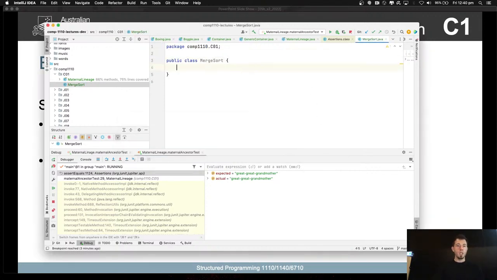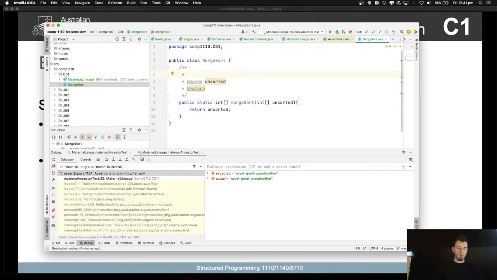Let's add it. And what we're going to do here is, again, let's have a class method that performs the merge sort algorithm. So we are going to make it public, static. And what are we returning here? We're returning an array of integers. This has to be the sorted array, so int, and we can call this merge sort. And what's our parameter? There is only one parameter. We are going to pass an array of integers as well, which is the unsorted one. Again, for the sake of making the compiler happy at this stage, let's say we return unsorted for the time being.